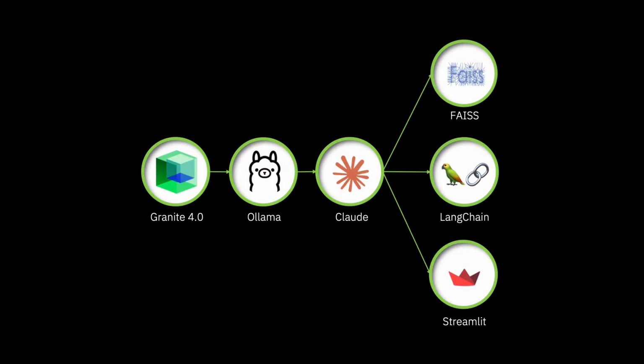Now let's do a quick recap. In this tutorial, I showed you how to download Granite 4 Micro, run it locally on your machine, and build a fully functional RAG application for multi-turn conversation, all in just a few minutes using Claude. I hope this walkthrough helped you see the power and flexibility of small local LLMs and how easy it can be to integrate them into real-world applications.